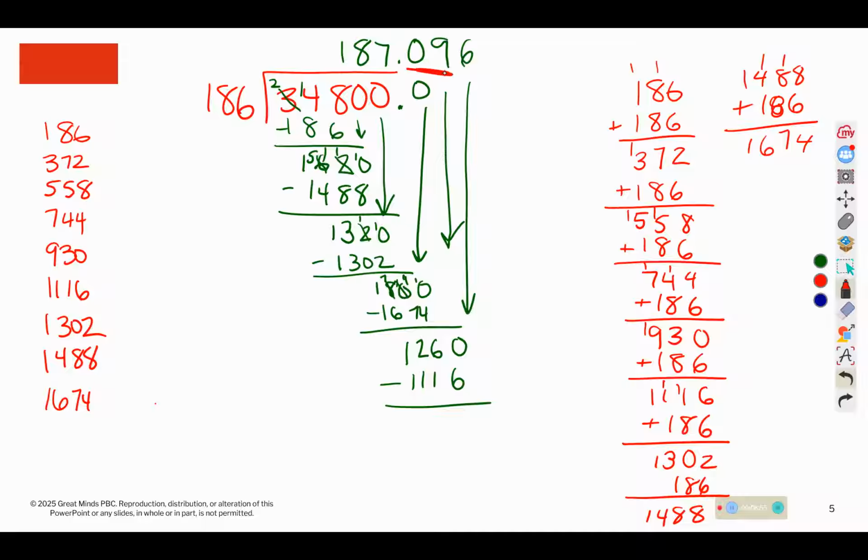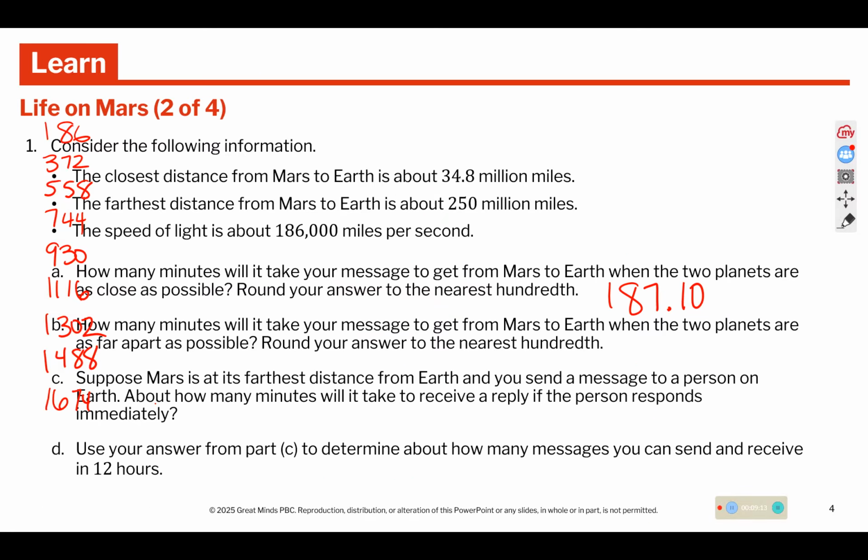So we had to go to the thousands to be able to determine if this thousands place makes the hundredths round up or stay. So this rounds to 187.10 because the 9 is going to turn into a 10. But if you notice, this was in seconds, and it asked for our answer in minutes. So to turn the seconds into minutes, we need to divide by 60.